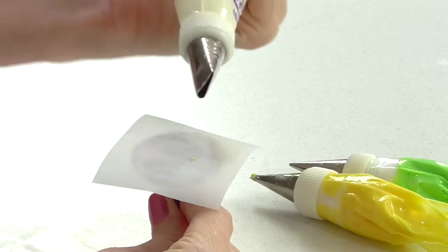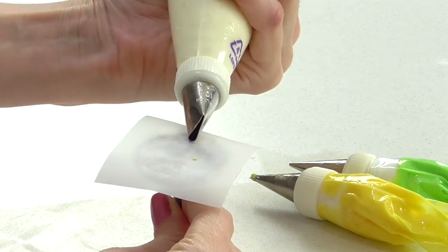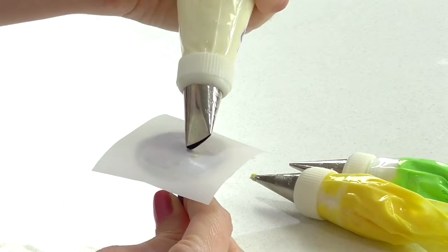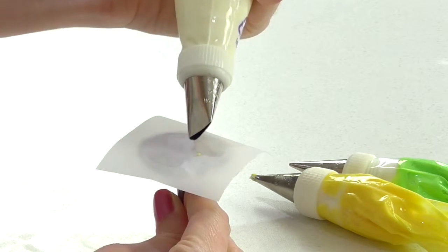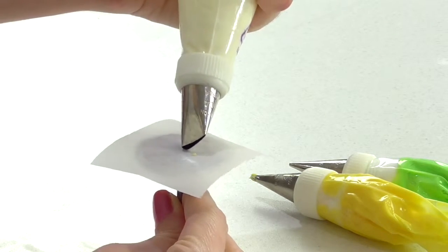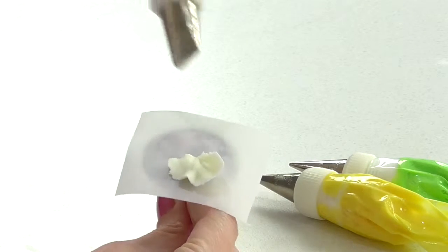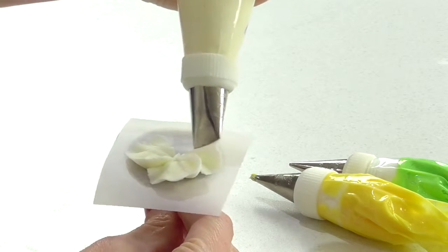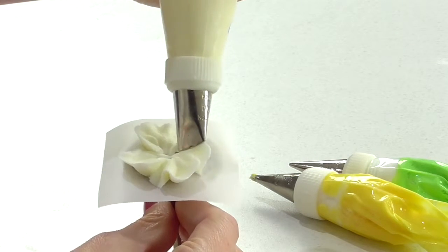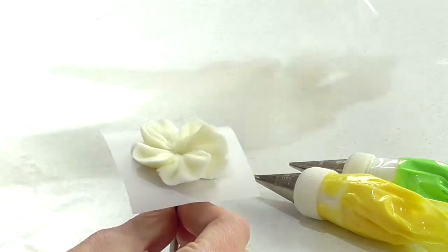Now to make our open blossom, I'm using a 104 tip. It's very similar to the blossom that we did on our blossom cake, except I want to get a bit more wriggle to it. So I'm placing the base, the thick end, right into the center of my flower nail. And I'm just going to wriggle when I do each petal. Placing it under a little bit to give enough room, squeeze and release.